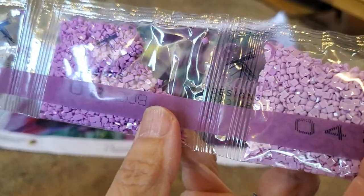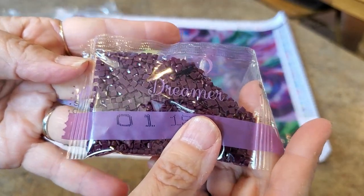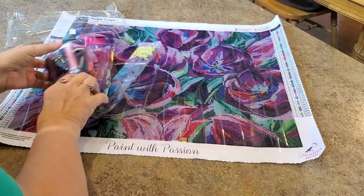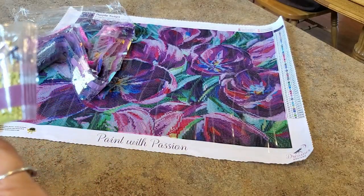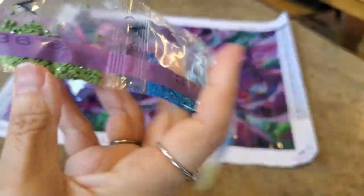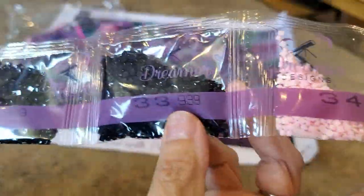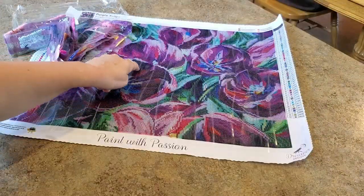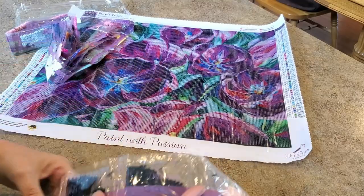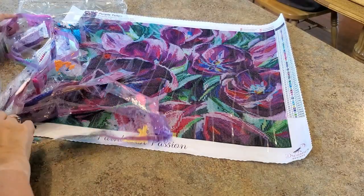210, 209, 208, 154 is even a burgundy type purple, right? Those are my purple guys. What do we got here? Some green, some blues, some more greens, pink, a bunch of 939. Look at that, two bags of 939. So I'm gonna guess that all of the really dark, dark places are 939. Let's see what else we got.